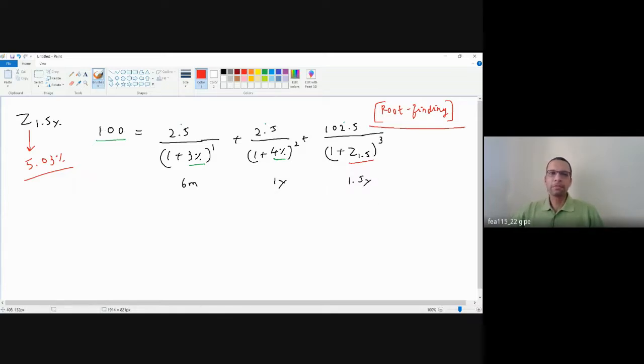Now let's say I want to repeat the same thing for Z2. I'll just look up what the coupon is and I'll write the equation, and then we'll go back to Excel, so I don't have to keep switching back and forth. So the coupon is 5.5, which basically implies a 2.75 coupon. So I have the next bond with a 2-year maturity, which has a coupon of 5.5%. Accordingly, I'll write the equation now. The only thing is there will be one additional term. So now 2.5 will become 2.75.